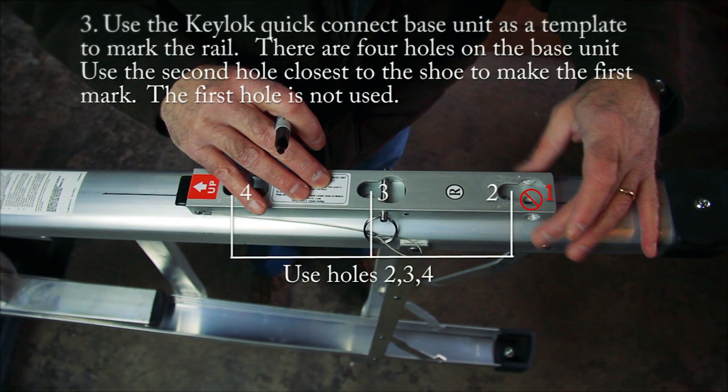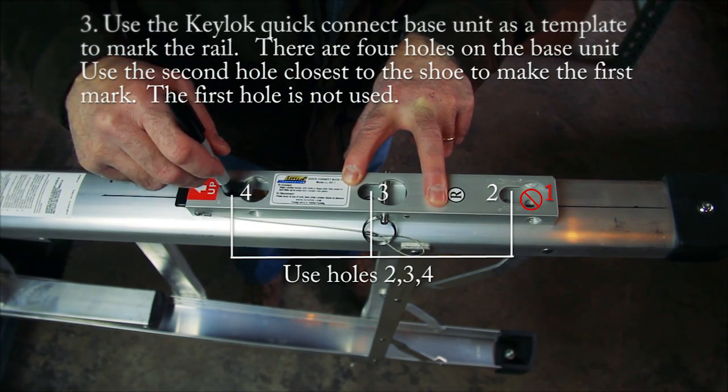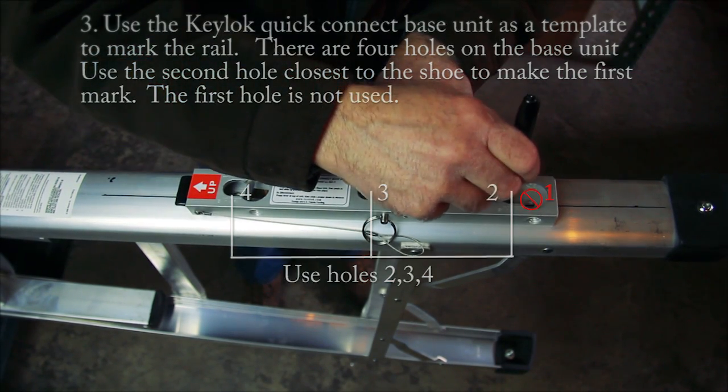Use the base unit as a template to mark the rail. There are 4 holes on the base unit. The second hole closest to the shoe is the starting reference point for aligning the template. The hole closest to the shoe is not used in this installation.